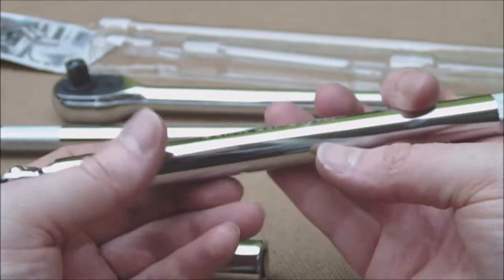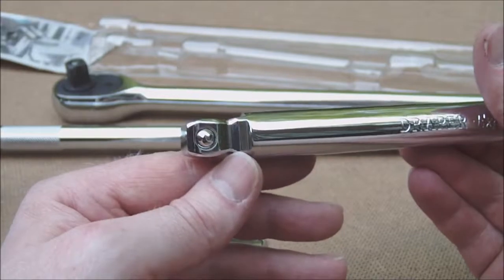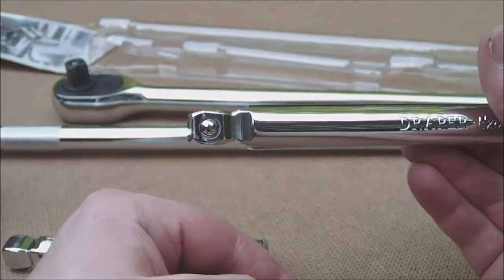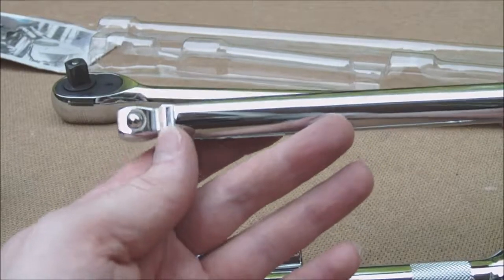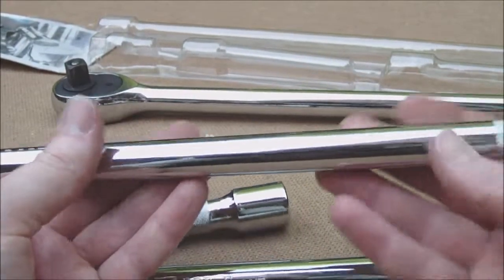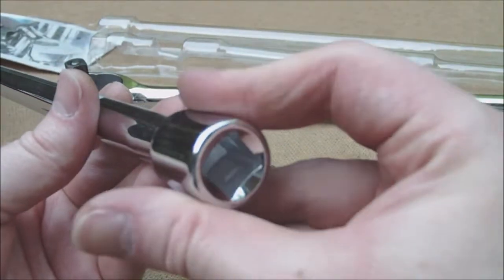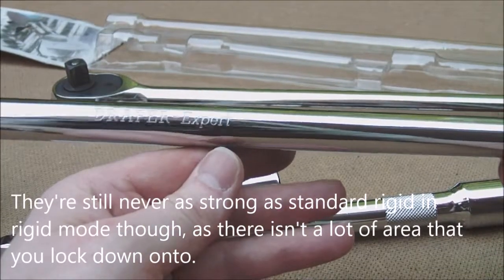So far, they've all got the indents or detents inside the female end. They're all the same chrome vanadium, Draper Expert stamped. Your heads are all the same on this one. The quarter-inch ones that I bought, one of them was just wobble, and the rest were wobble and rigid. So I've got to check that out on all of these, but they do all seem to be both. On your big one, you've got your rigid part and your wobble part at the top. So they're all two-way extensions, or two mode extensions, I suppose. And you've got your detents again in the female part, and your knurling. They're all stamped exactly the same.